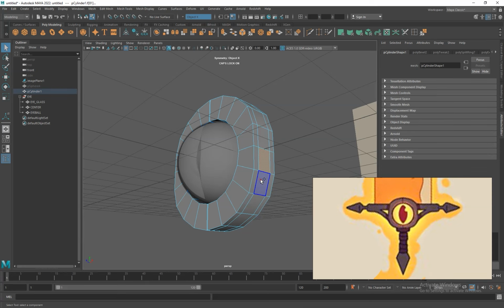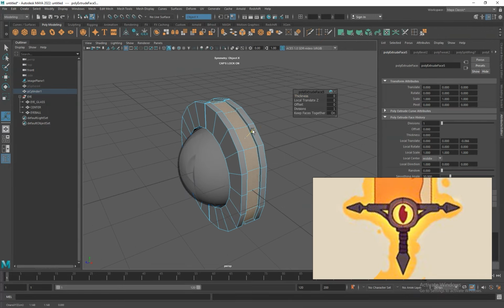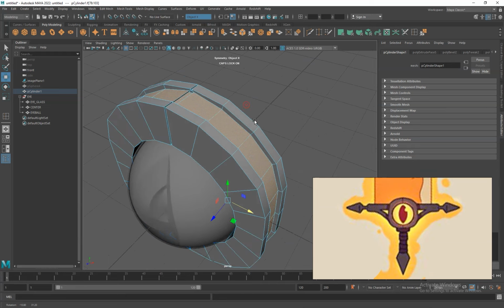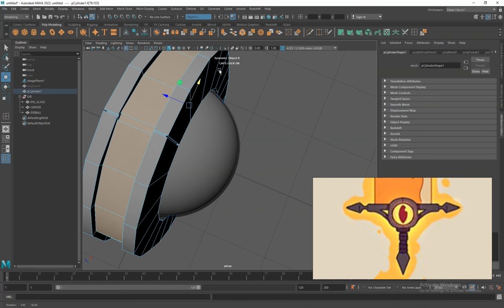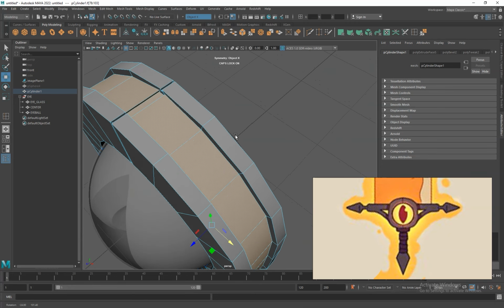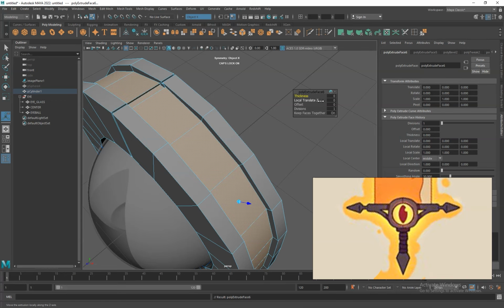Select these row faces and extrude it inward. Again, press Ctrl E. This time add a little bit to the offset.